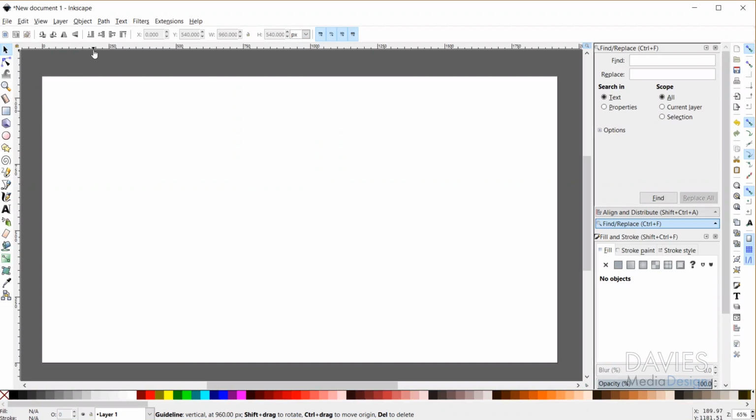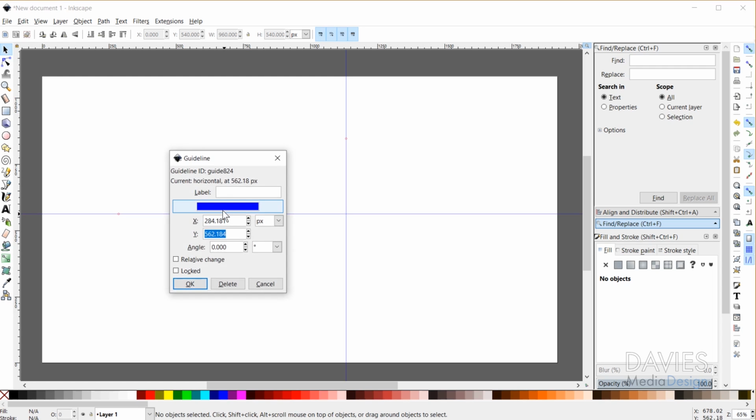So the second method is going to be similar here in that you need to know half of your width and half of your height. So what I'll do for starters is I'm gonna click up here on the rulers and just drag a guide down and do the same over here. So now we have a vertical guide and a horizontal guide. And now what I'll do is I'll just double click on this with my select tool. And what I need to do is set my Y to be half of the height. So in this case, again, it'll be 540.